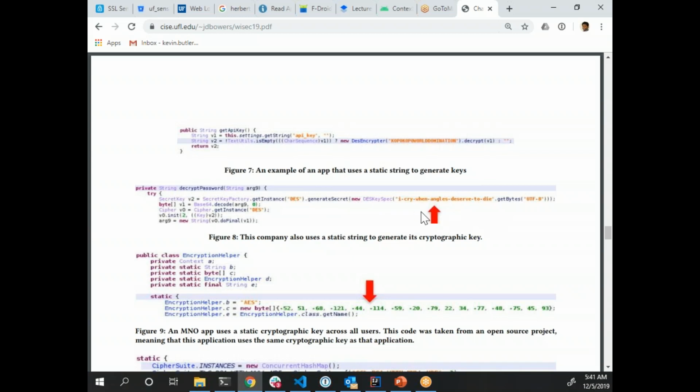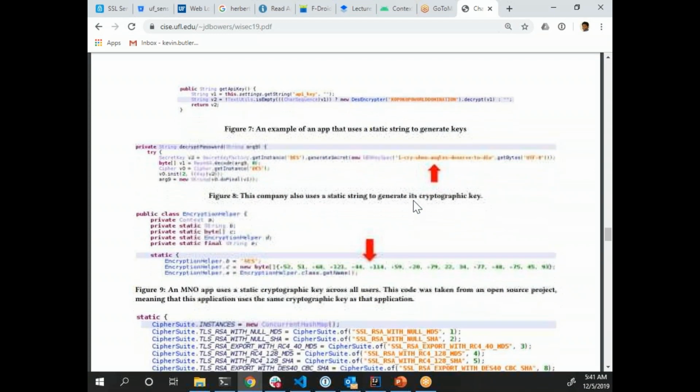So this is always a bad idea. You always want your cryptographic keys to have randomness in them, because if they're not random, then somebody can guess them, especially if they're inside the app. As you just saw, all it takes is somebody downloading the app and using one of these freely available tools to recover the source code. So I do that, I read this DES string, and now if I'm using this app, I have a good sense of how the keys are being generated, and now I can decrypt a lot of stuff. And now all of these apps are potentially at risk.